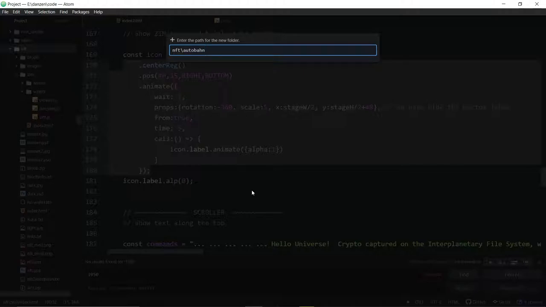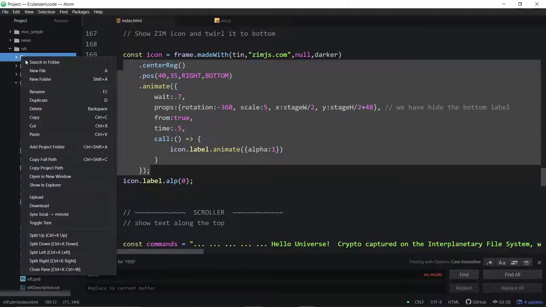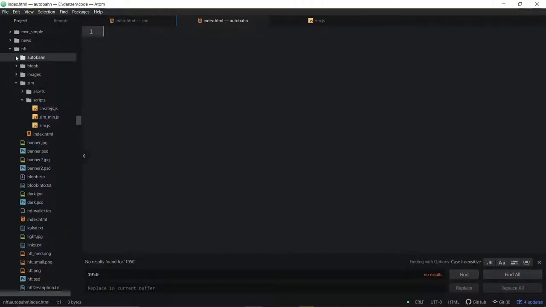That's a little bit long for a folder name. I don't think I'm going to have some other Autobahn, so I'll just call it Autobahn as the folder name. It doesn't really matter, I don't think, in the end. So there it is. I have Autobahn. In there, I'll make an index file. So the main page needs to be an index file. So new file, index.html. That's quite common when you're making mobile apps too. It's like that as well.